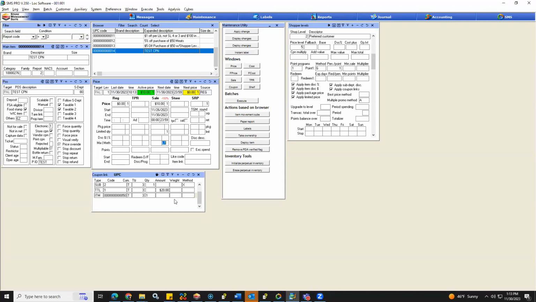One of the main questions we get about this table is why a coupon isn't coming off with the criteria that I have in here. And it's every line must be met. So if you have 3 lines, like I do in this example, I have 3 lines of coupon criteria that must be met for this coupon to come off. This means all 3 lines must be met. It's not an or, it's all of them have to be met.